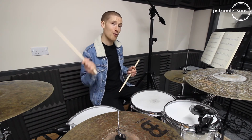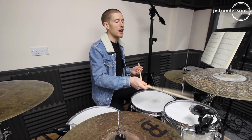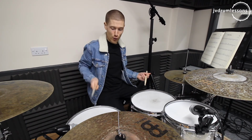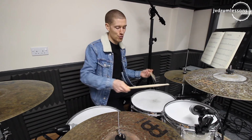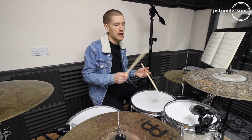Okay, we're going to start with the right hand now. So the right's going to lead this rudiment. We've got rights on high tom, lefts on snare, rights move to floor tom, lefts stay on snare. Okay, so you've got 1, 2, 3, 4, so let's try that. 1, 2, 3, 4.